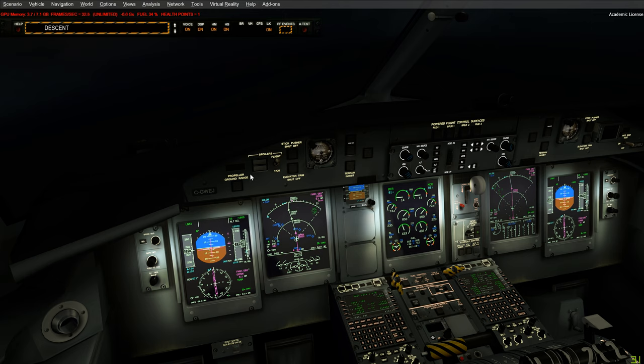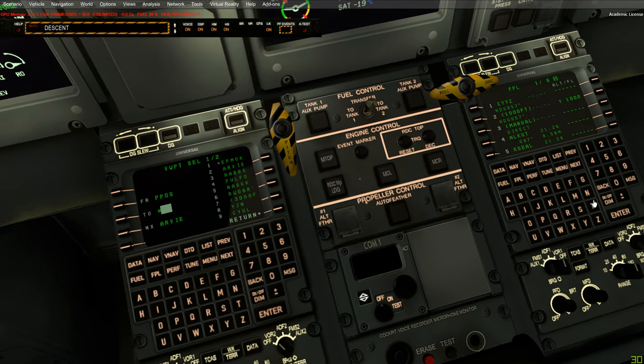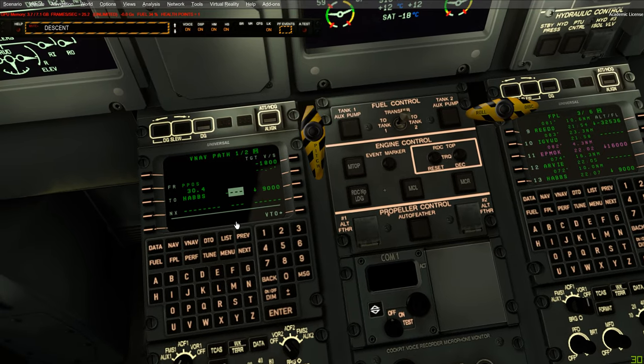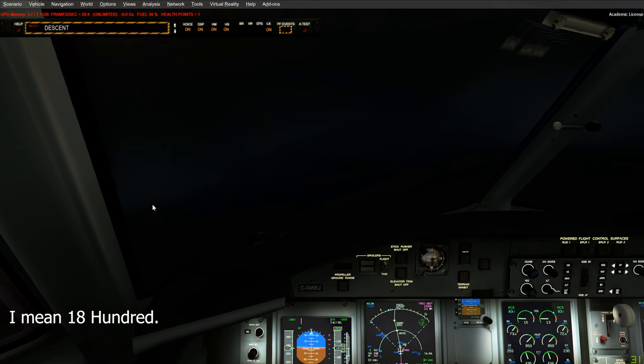So we're just about to reach 16,000 feet. Once we do so, we will plan for the next waypoint, which for us will be at 9,000 feet, which is. Alt select. We'll do 3,000 to go. Alt select. Enter. We'll keep it at 18,000.